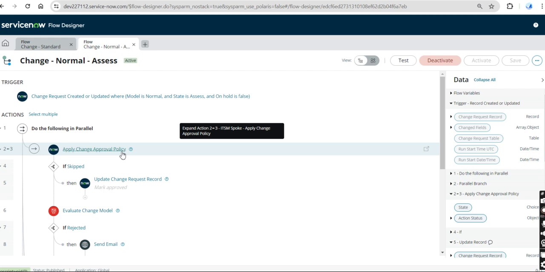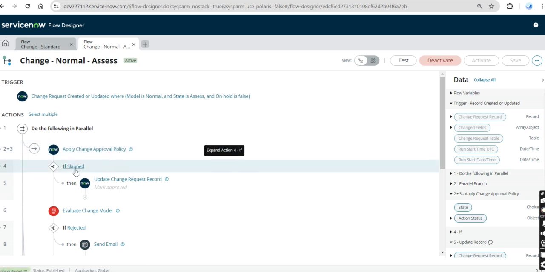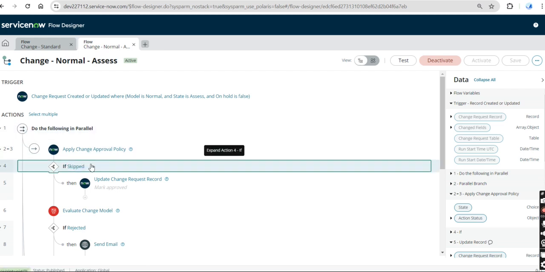For a normal change in the SS state, they get one approval. That is also created in our actions, so apply change approval.